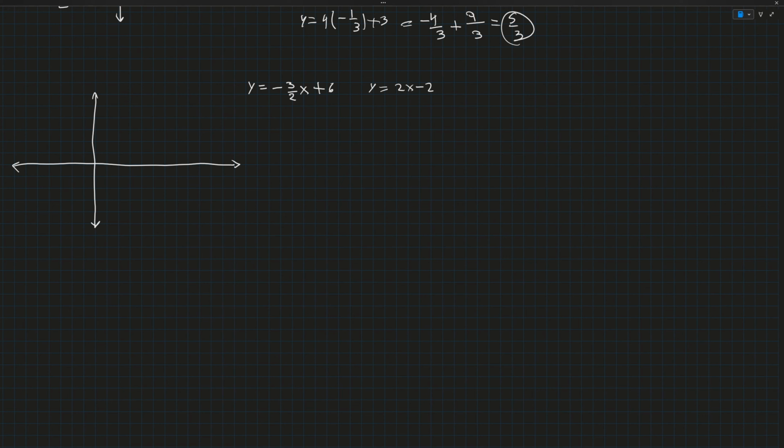But of course, we could sort of graph this one, which means that this would be -2. It keeps rising, again, rise over run. We run 1, we rise 2, and of course it will look something like this. Again, not accurate, which is sort of the point. It's very difficult, especially in my handwriting. This one's going rise over run, so this is going to go down 3 when this is equal to 6. It's going to go down 3, run 2. So it's going to go like this, and it should look something like this.